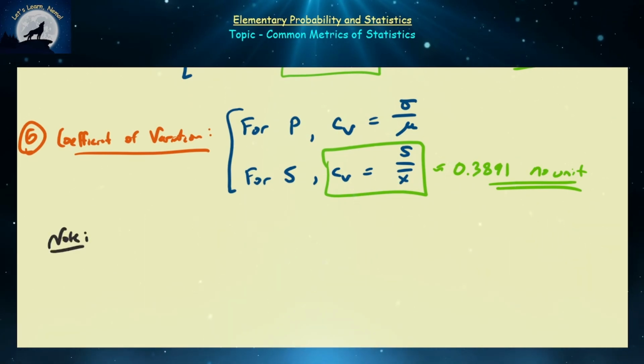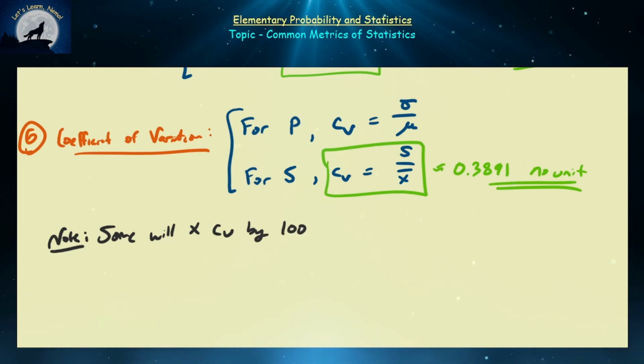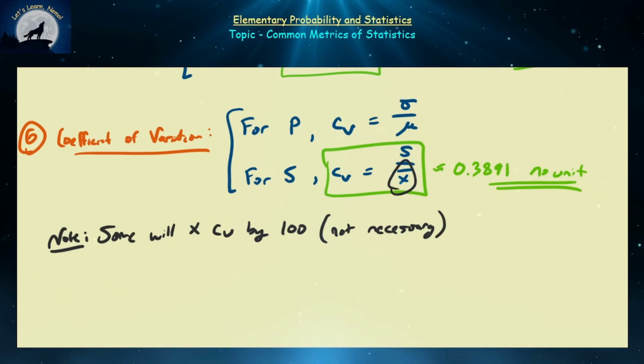Now I need to give one important note about the coefficient of variation. Some people will multiply the coefficient of variation by 100. But keep in mind, this is not necessary, because it's very possible that the coefficient of variation is extremely positive, and it's also possible that it is extremely negative, because X bar can literally be 0, it can be negative, it can be positive, and standard deviation can be very large or very small. So the coefficient of variation is not between 0 and 1, so multiplying by 100 is just a convention for whatever purpose. I guess some people will make meaning out of it, but mathematically it is not a necessary thing.